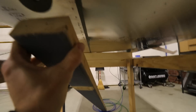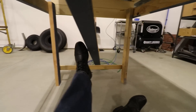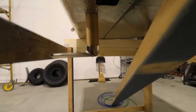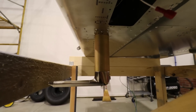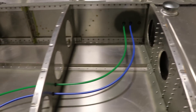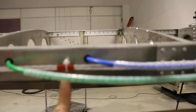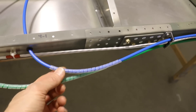The next thing I wanted to show is the approximate location relative to the wing strut. Using this two-by-four as a stand-in for the wing strut, it looks like the strut will be about right there. You can see where the pitot tube is and I'm happy with that position — it's not right up against the strut and there's plenty of room behind it to wipe off bugs. I probably could have moved it back an inch or so, and in fact that probably would have been better. If you haven't mounted yours yet, I'd say move it back about an inch.